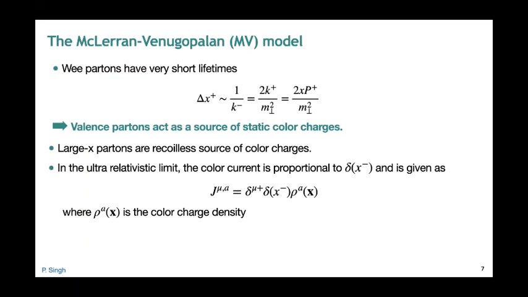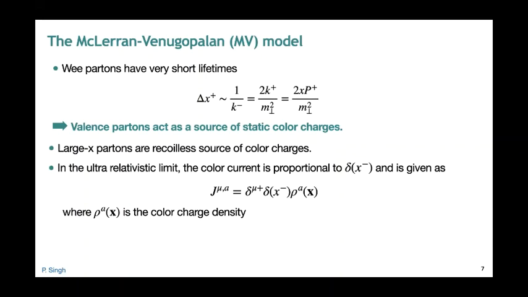If they have a short lifetime, you are just thinking from their reference point of view; they have moved a large distance, and at the same time we are seeing many large x partons. For example, if you put x to be, let's say, 10 to the power minus 3, and put in the P plus value. At the moment, we are considering the infinite momentum frame, which has a large P plus, and still you will have a large lifetime. If you put down real numbers, I've never calculated it, but you can take x to be 10 to the minus 3 or minus 4, and P plus to be some TeV, and it will turn out to be a large number.